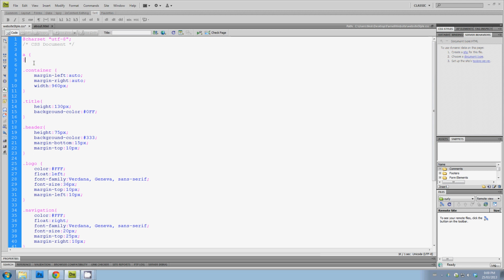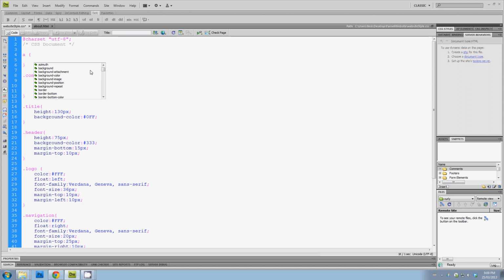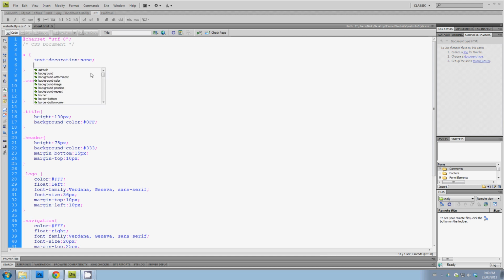They're not existing HTML elements, so they need the period to start. But in this case, we want to set the text decoration to none of the link, the anchor tag, and we want to change the color to white.